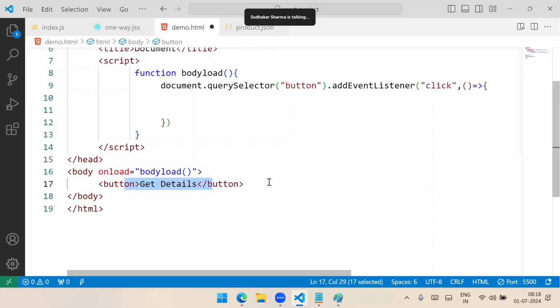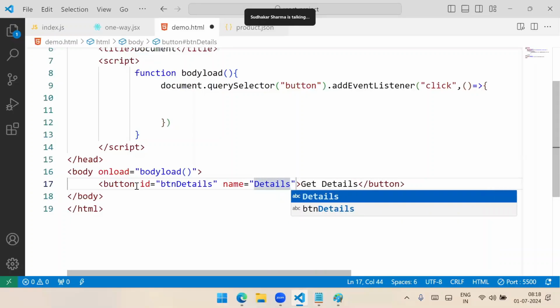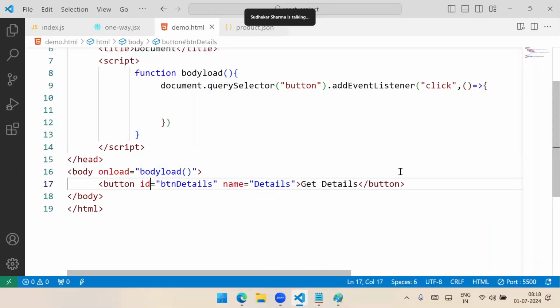Here it is having ID, btnDetails, and details. It is having name as details something. How do you collect these details now? There is no handler, only the listener is there. Then how do you access the details?